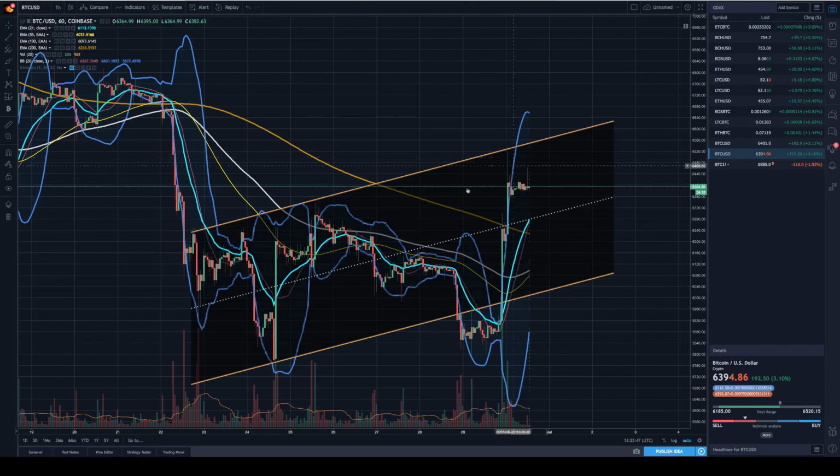So we see another circumstance back here when we had almost an equally wide Bollinger, and then it took several candles, several hours, almost the 22nd through 24th, almost a full day for those Bollingers to tighten up, and then sure enough that led to the next move. So because of how wide these are, I see many more hours of sideways, if not slightly down, price action until we can tighten up here.